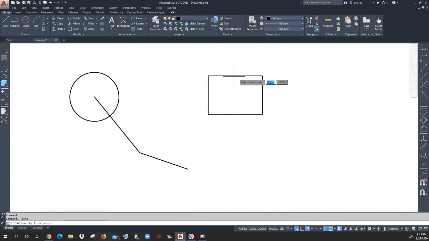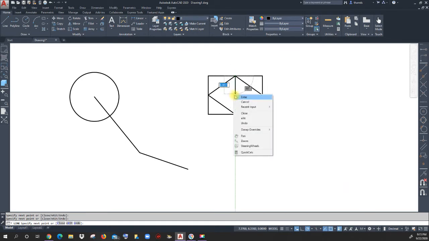When you're on the midpoint, it's a triangle. That's in the very center of that line, the midpoint. You can just use your object snaps and snap all the way around. And once it's activated, when you click, it's going to grab that endpoint. You have object snaps on your toolbar that you can use.